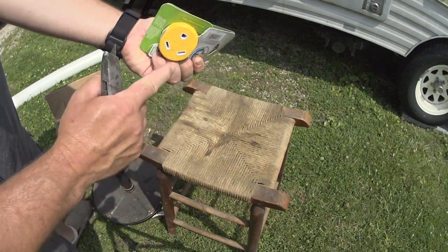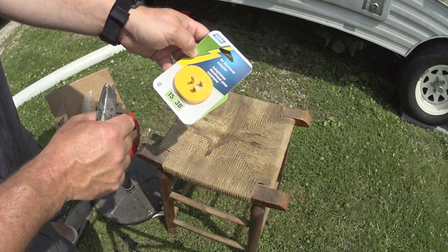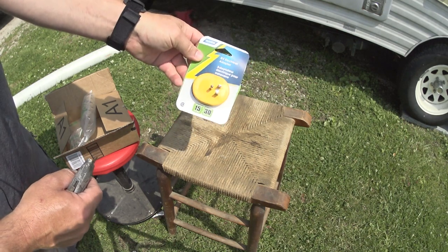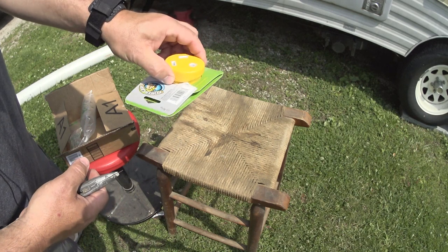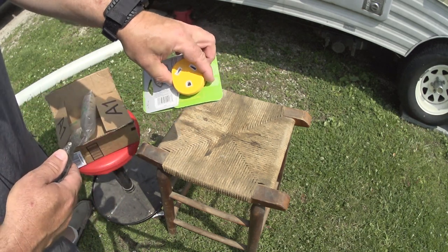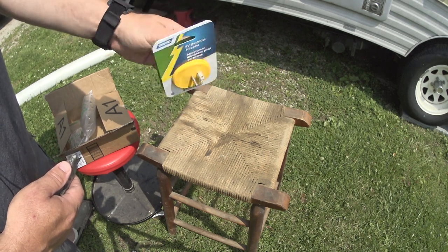All right, and here's the adapter, the 15 amp. It'll allow you to plug in a 30 amp cord and then plug it into a normal household outlet. This is part number 55223. And both of these products, this is a lot heavier than I thought it was going to be. I guess the fact that it was yellow and molded, I thought that it was going to be kind of lightweight or something, but this feels pretty substantial.